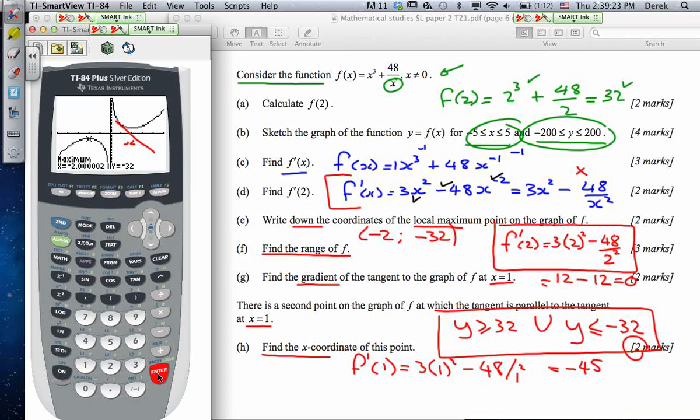Now notice that this is 2 marks, so we've got to show a bit of working here. We want to find the x coordinate of that. Now obviously when I look at the symmetry of that and that, you would also get a tangent like that. Alright, now if we put this into our equation over here, we can actually find it, but just by drawing it on the graph we can see that that would actually happen when x is equal to negative 1.